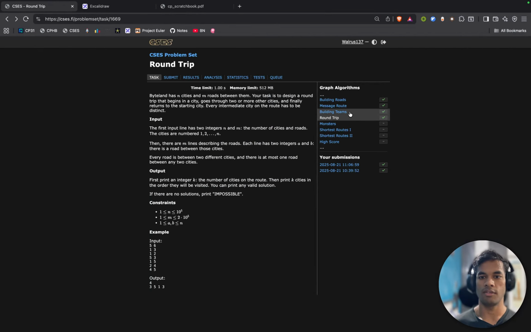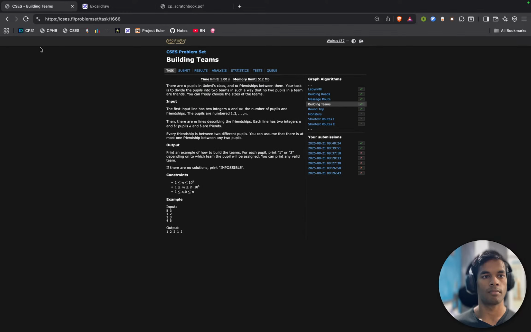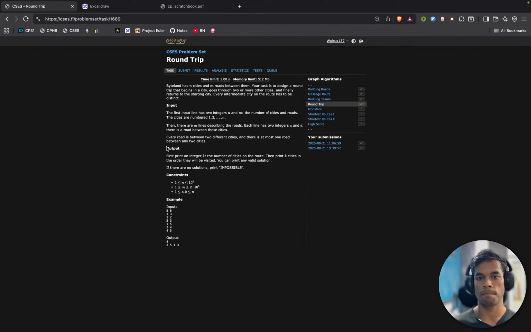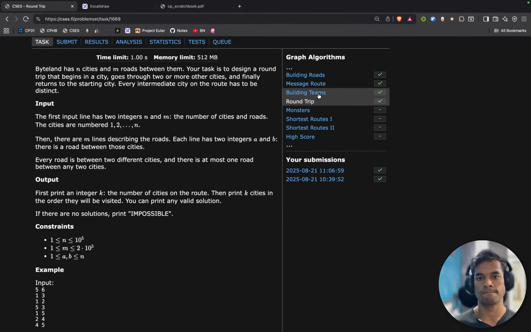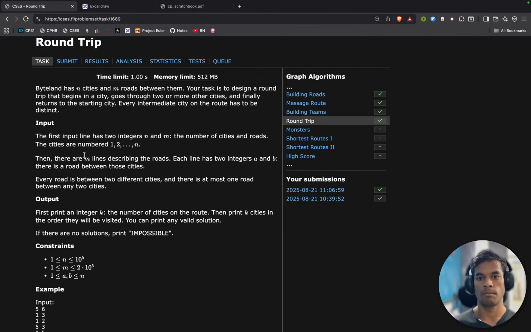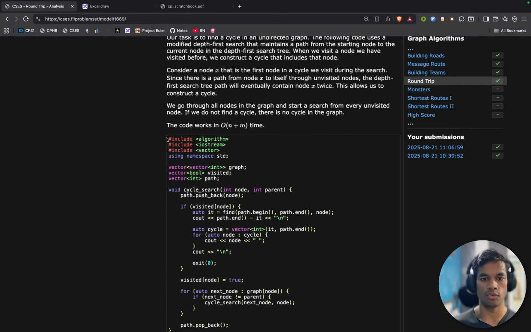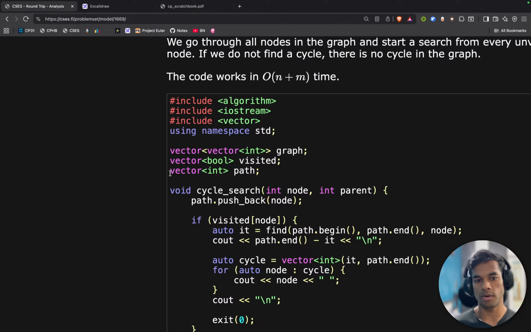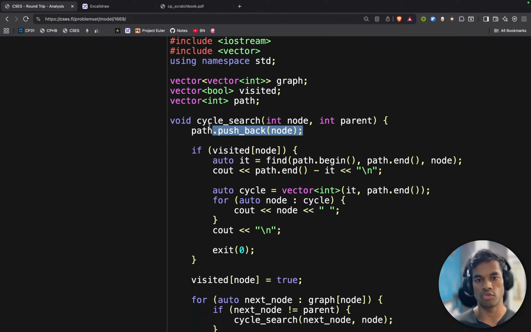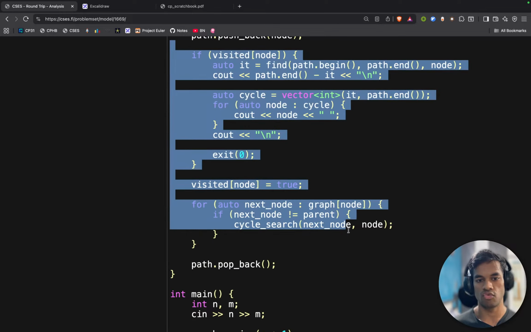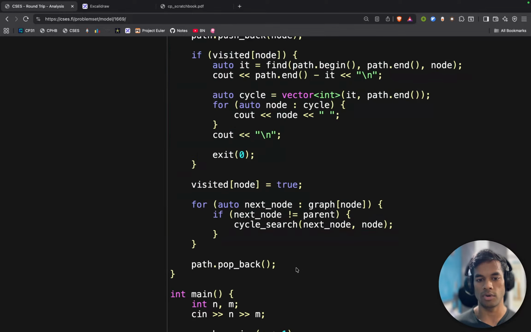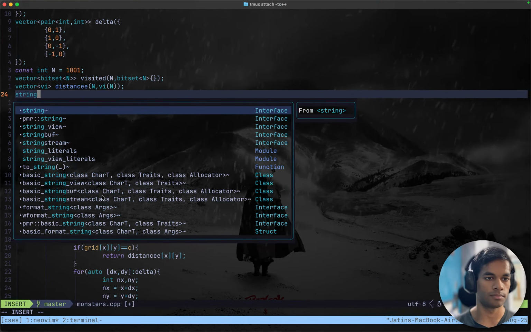By the way, this thing is actually cool. Building teams was about bipartite graphs, and a round trip is about identifying a cycle. The method that they are using to store the path, in which they push back the current node, run everything with that node, and then pop back, is cool. You can do that.